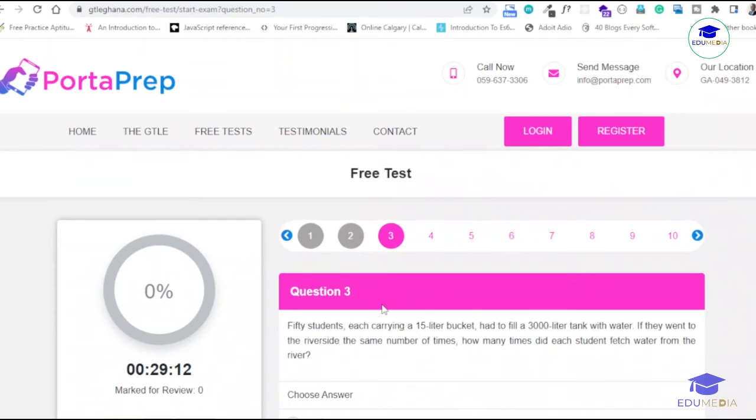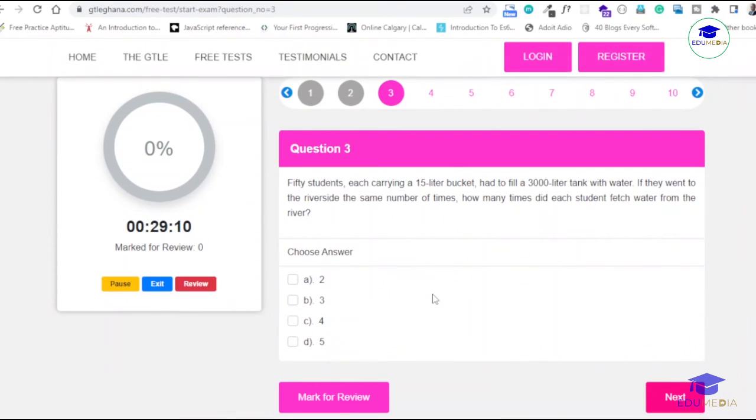So we are back to our test because we came back, so it's going to resume from where we left the test. It's not going to start off from the beginning. So this is the whole portal, and as I said, this is the best portal. The only difference between this portal and our YouTube channel is that here you get to see the answers, but the reason why the answer is this or that is where there's a difference.